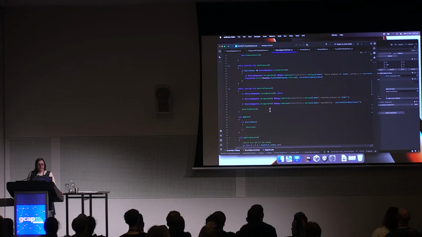The restore progress, interestingly, we don't need to get hold of the state in this particular case because we already had the state from our initialize and our begin puzzle calls. So we don't actually need to get hold of any state there. So all the restore progress, apart from a bunch of logging and all sorts of other things there, all it really needs to do is call to update tap states. Then that's obviously also specific to the functionality of this particular puzzle side.